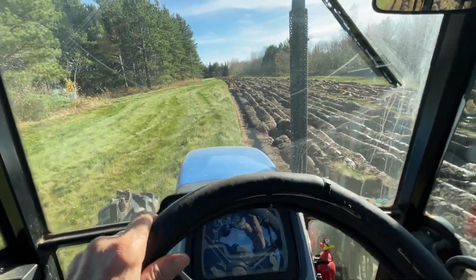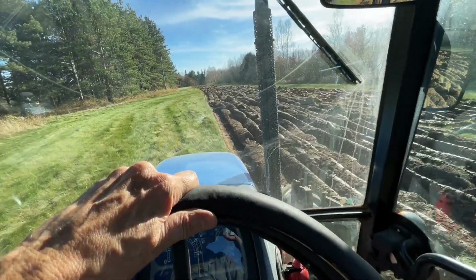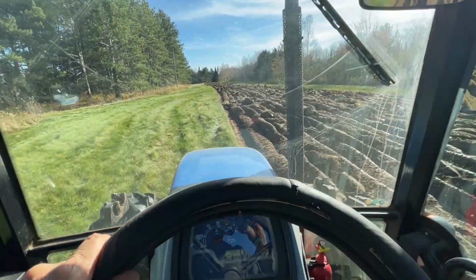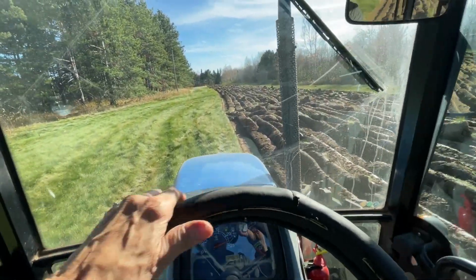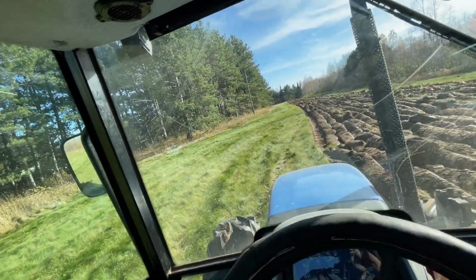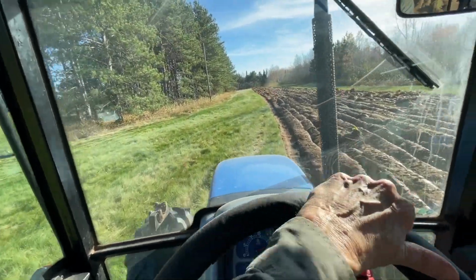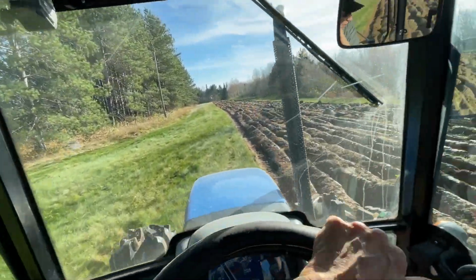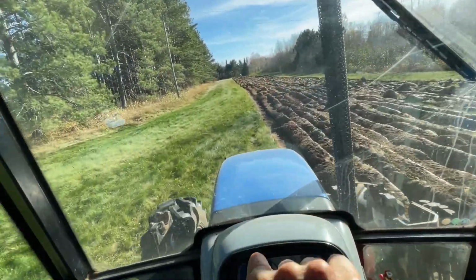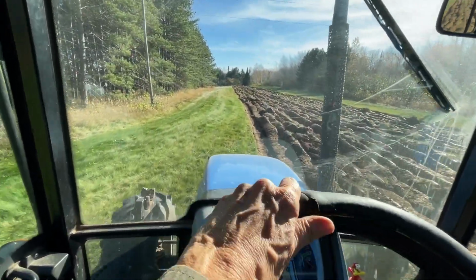So it's hard to say how many years it's been since this field has been plowed. And the farmers who worked this years ago probably would have plowed it on a regular basis. There was a dairy barn right over there that was here when the current landowner bought the place, but it had collapsed. So, like many farms, they just buried it, dug a big hole and buried it.